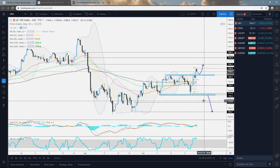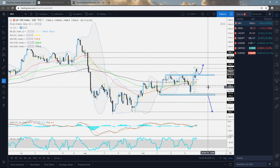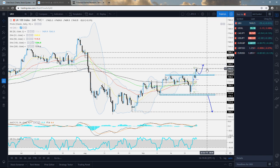As long as it remains above the 7,380 zone, fine. If it starts dropping below this, it could enter our neutral territory around here, because it could end up moving sideways again. For us to start looking at lower levels, ideally we would need to see a drop below the 7,200 level. So keep your eyes on this one. I wanted to give you a quick update on the FTSE, and for now it is working nicely according to plan. Let's see if it can stay above the 7,380 zone. If it stays, we will continue aiming for our 7,476 zone. If not this week and not today, then maybe next week. Let's see how this plays out.